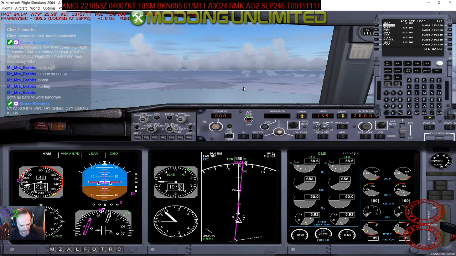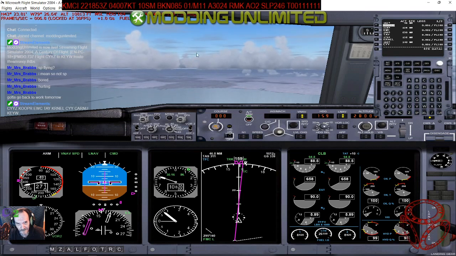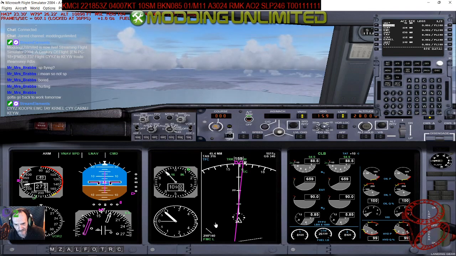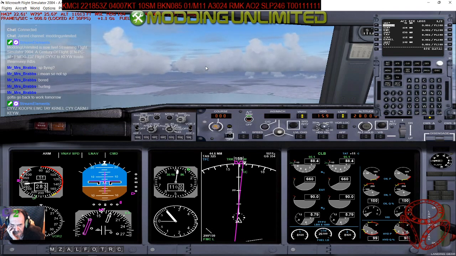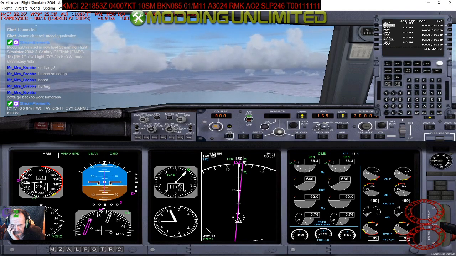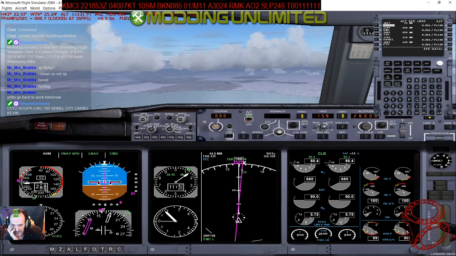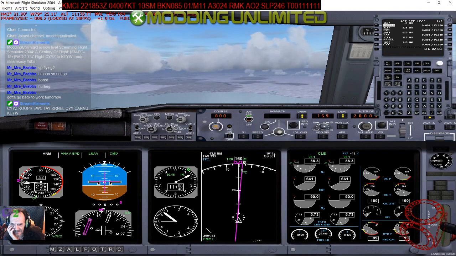Getting a little bit of turbulence, y'all. Here's the winds we're in right now. They're 297 at 40. So I've got a 40 knot cross tail on the right. Hopefully that'll go down as we go higher.